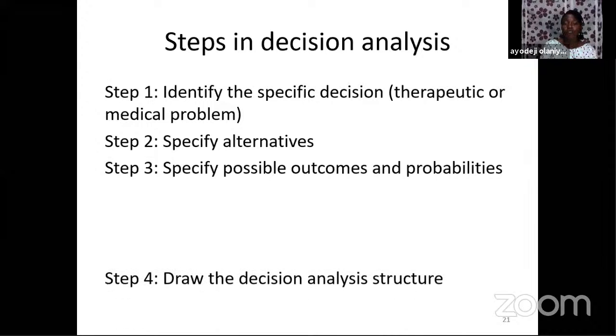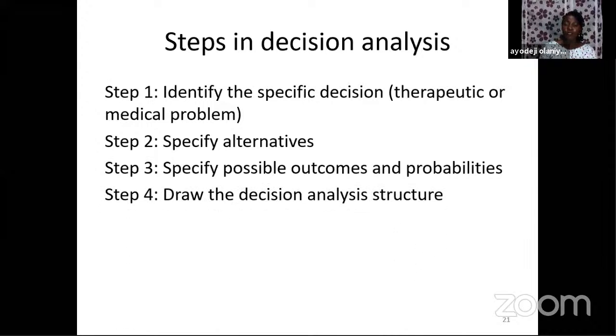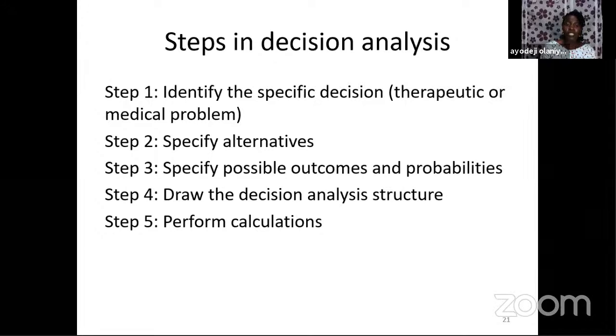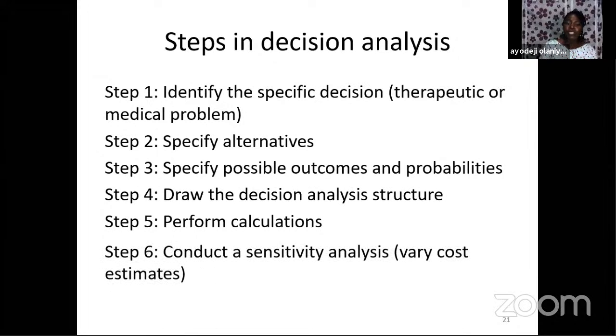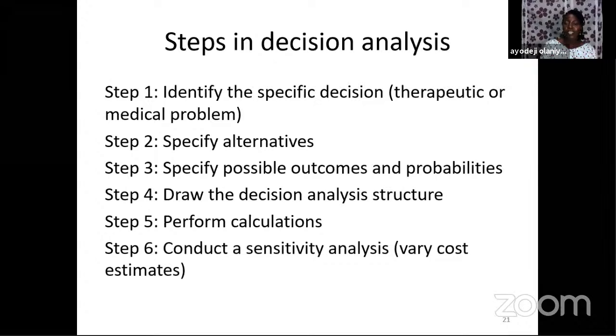Step 4, you draw the decision analysis structure. We will see that one later in the slide in the course of our discussion. Then you perform your calculations. Calculation can easily be performed with different computer software these days to make the analysis easy. Then step 6, there's always a need to conduct a sensitivity analysis.